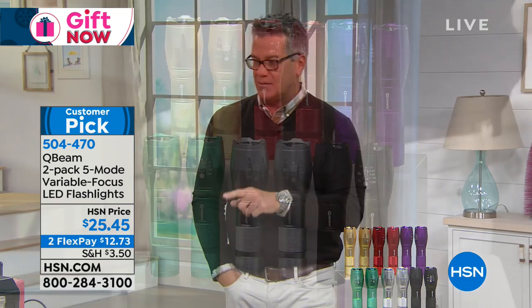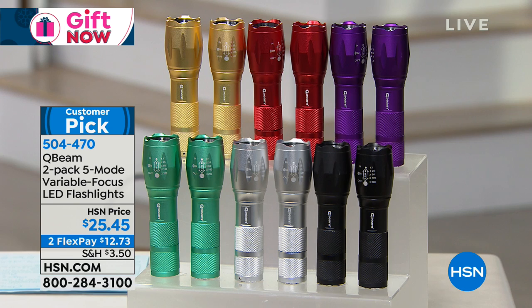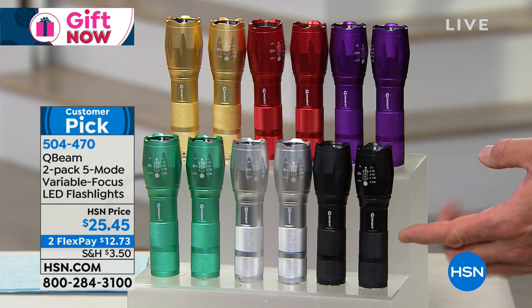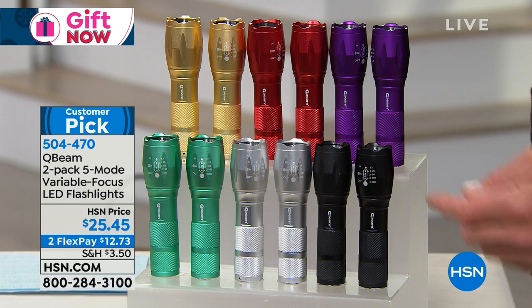So let me show you the colors, and then my friend Mr. Wilkins is going to come out. You do get your choice of colors. Everybody that orders gets two of these. They are the perfect size to carry around, whether you are a backpacker, a camper, a boater, or a fisherman. They're easy to port around. They'll easily go into a backpack, a fanny pack, a handbag, or a briefcase.